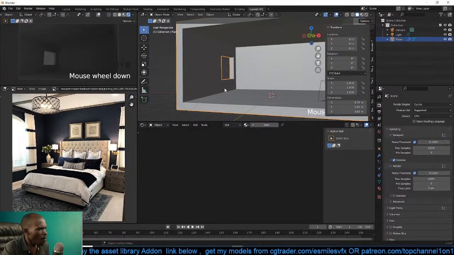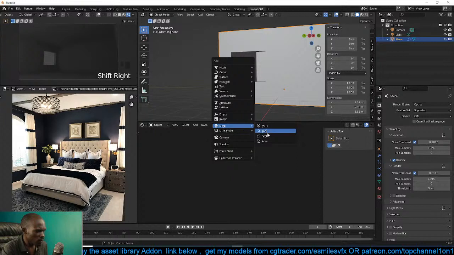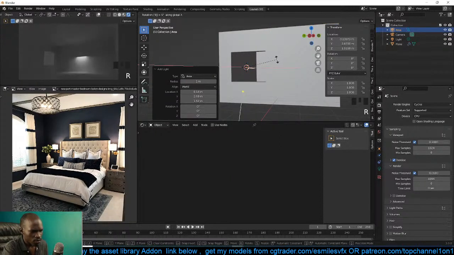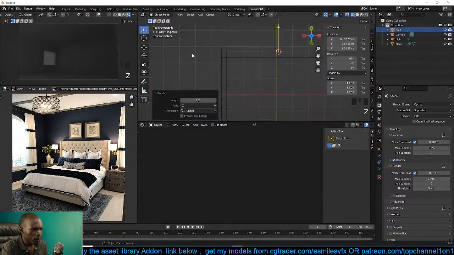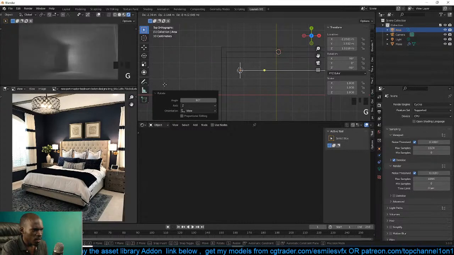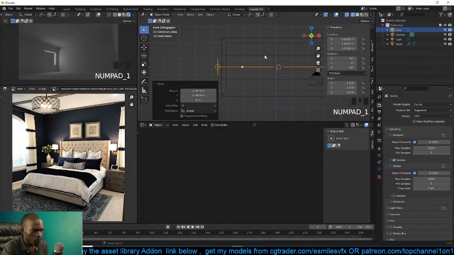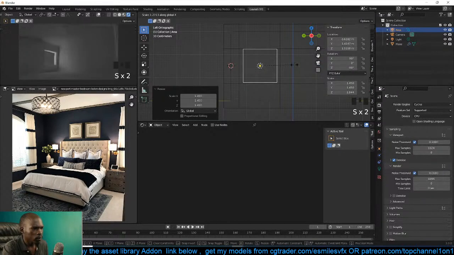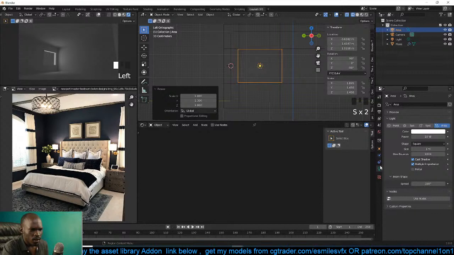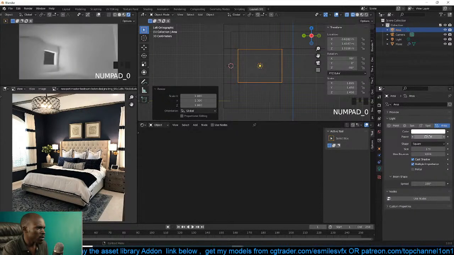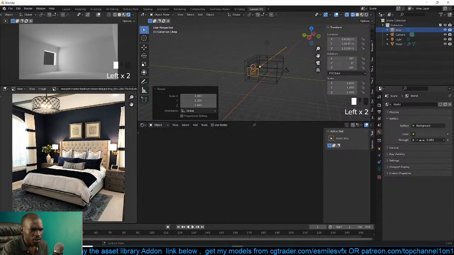In the world settings, let me add an area light here and just scale it up to fit our window. Like that. Give it maybe 100 for the power. And I'll go to my world settings and just turn the world off like that.